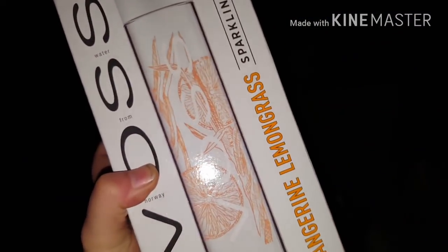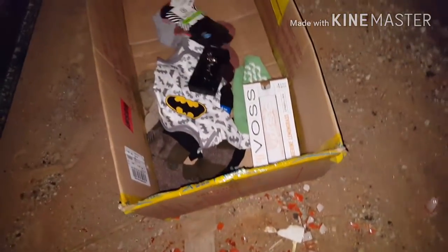More socks. These socks right here are so heavy. So, oh, they have a jelly inside. Let me see. Boss. Alright, I'm gonna put this in here. We'll check it out when we get home. No chance of finding this glove, you think, or maybe? Alright, I'm gonna throw it in there anyway.